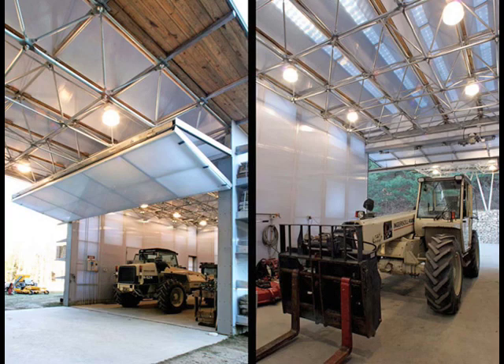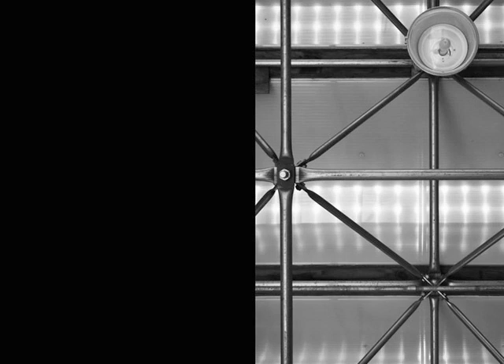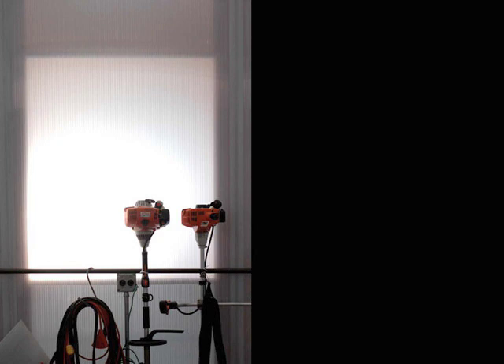This probably says more about us than about the project — a friend of mine described it as a love affair between a tractor and its shed. The quality of light that falls through those translucent panels is pretty wonderful — very dappled. All the heat energy is taken out because it's absorbed primarily by the photovoltaic surface. But the light coming through the side walls when the material shifts around is particularly satisfying. It's kind of like when we tore the boards off the boarded-up windows in our building when we renovated it for our studio and discovered different qualities of light. This guy gets to have that on a regular basis.